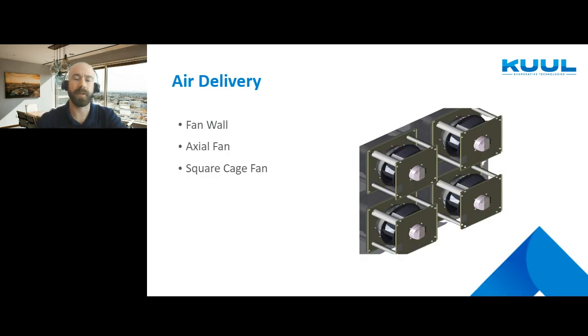The final factor in a direct evaporative cooling system that all systems have in common is some sort of air delivery. This varies in style and design, but essentially fans are needed in some form to push or pull air through the system and help transfer that air through the evaporative media. The fans are usually supplied in some sort of redundant form, and the control of the airflow is usually done through either variable speed motors or in some cases dampers, bypass dampers, as well as the variable speed motors.